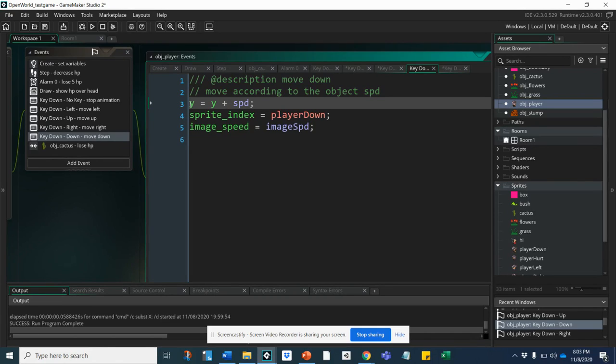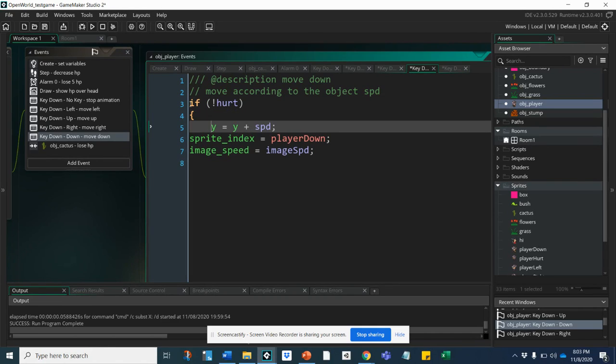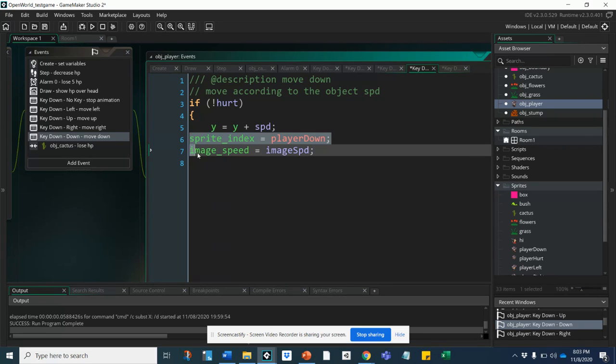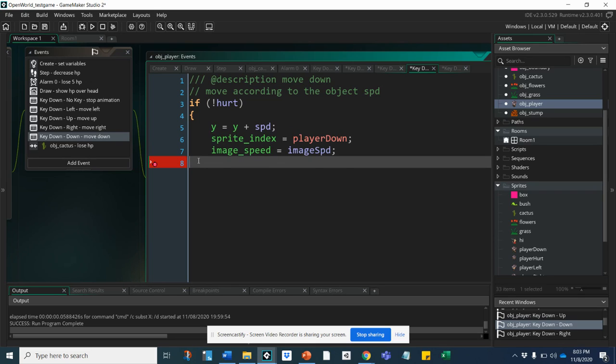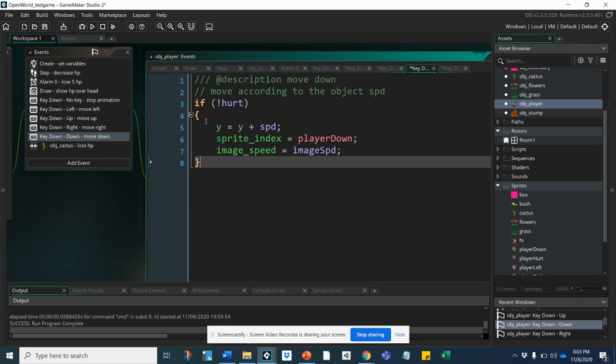Make sure you add that code to all 4 directions, up, down, left, and right. If not hurt, open curly brace, indent those 3 lines of code, close curly brace.